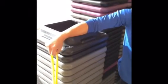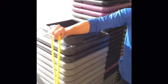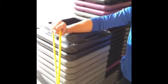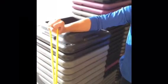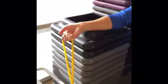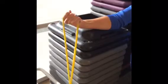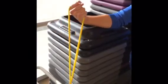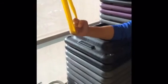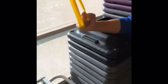For extension, I'm just going to get an underhand grip and extend your wrist back. And of course, over time, you would get a different resistance band that has a higher resistance to increase the strength. Then if you do it the other way, we are practicing for the flexor muscles. And for ulnar deviation, you want to have the TheraBand above it at a stable point and just ulnar deviate.